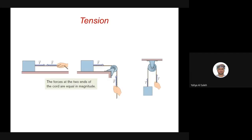Okay, so the last one is tension. Now tension is a very, very, very loose term. Okay, in this course, most times when we say tension, what we mean is the force against some form of stretching. So for example, when we are pulling a rope, when we play tug of war, at first the rope is loose. But as soon as you start pulling it, the rope becomes very, very tight, right? That tightness in the rope is what we call tension.